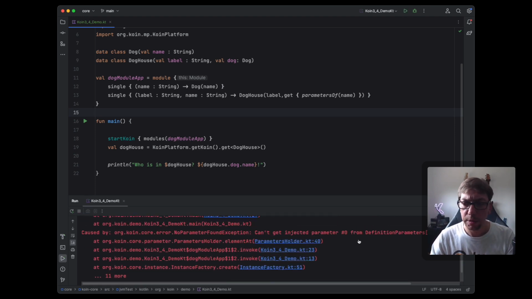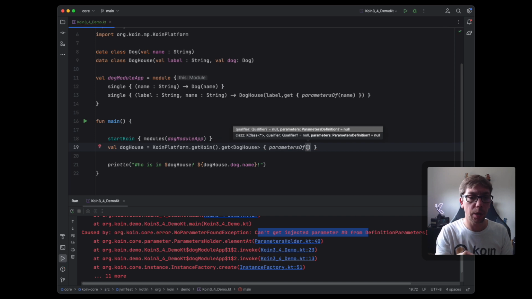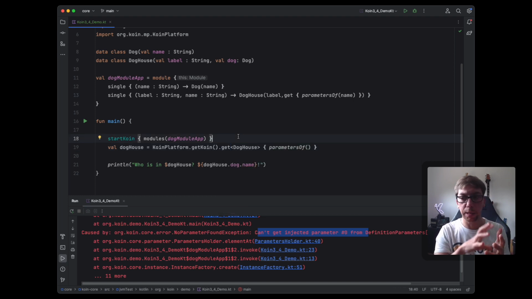Okay, you see that it's failing because we haven't injected any parameters, which is right, because here it's missing some parameter. We need to send the data here, and then what we need to do is to say to Koin, hey, you have parameters. For the get function, also inject, viewModel, and other APIs that are retrieving your instance inside Koin, you can open brackets and then say parametersOf and pass the parameters you want, the data you want to consume inside your dependency injection chain.